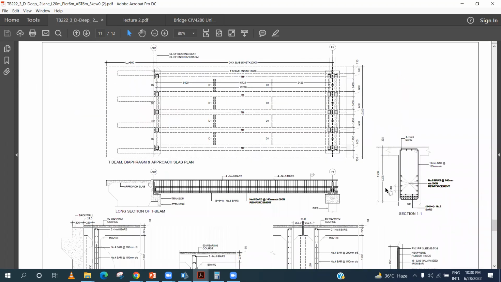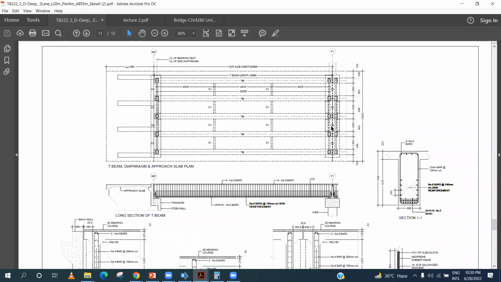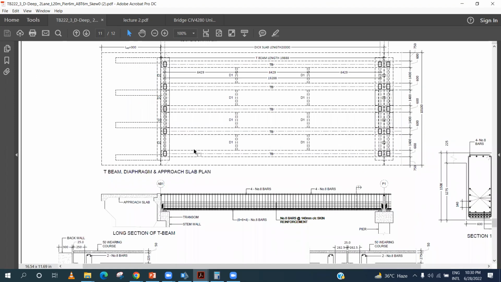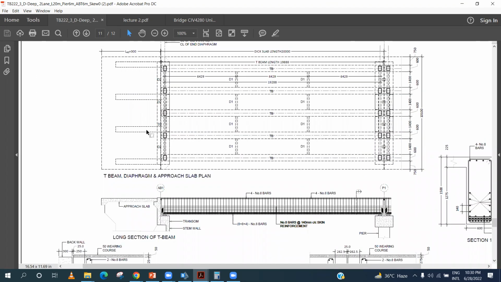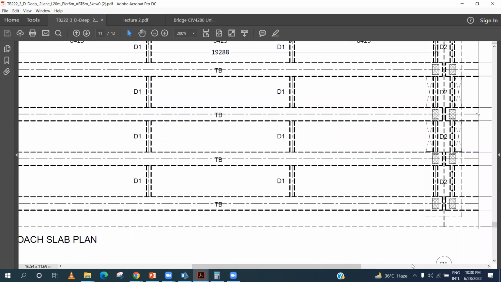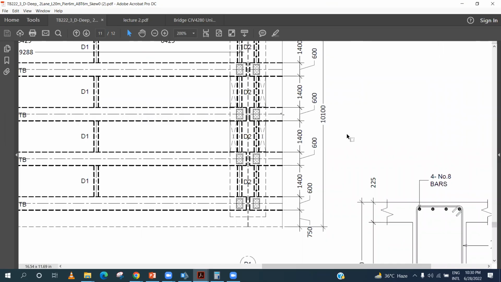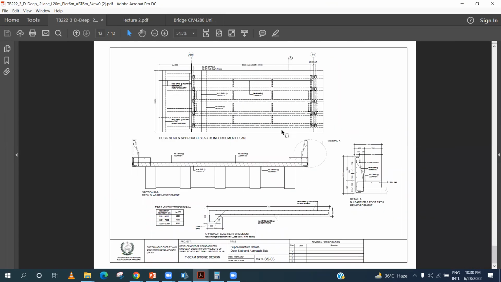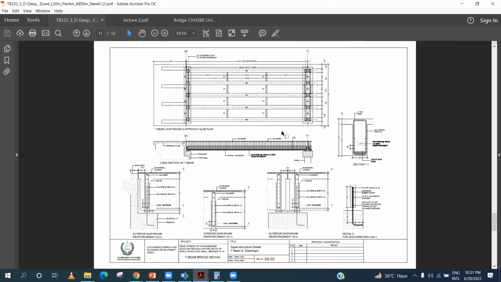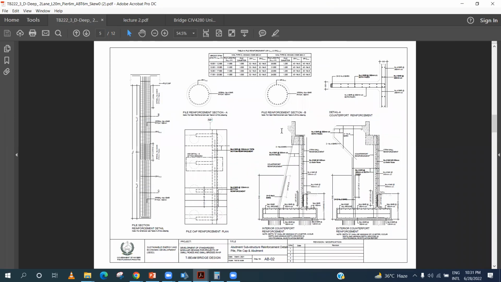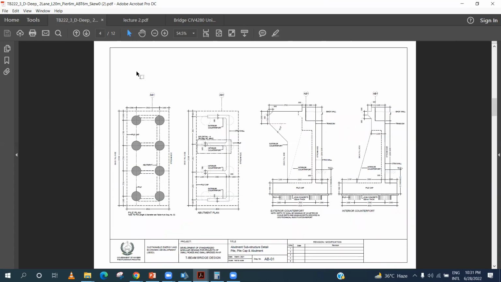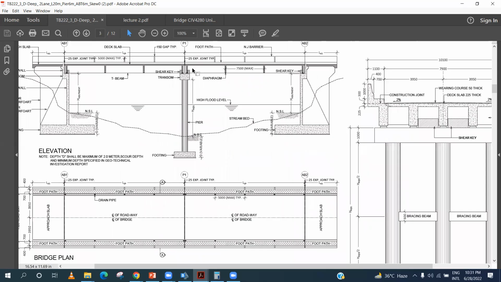the end abutment is not shown here, but you can see that at alternate spans we have these pins. So here we have these pins, here we don't have these pins. Similarly here we have these pins. And at the end abutment we will have no pins. So in this drawing I think it is not given. So let me zoom into this drawing. So here it will be pinned, no pins, pins and no pins. So this is just like a simply supported beam.